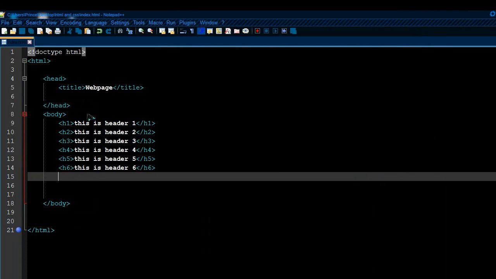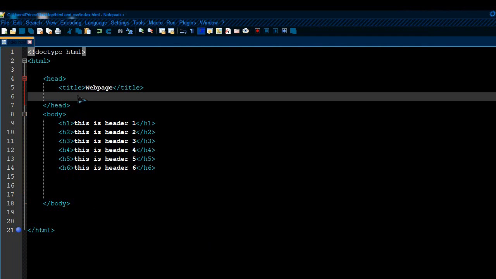So let's talk about styling these tags. For styling you need to use CSS, as I said earlier. Inside the head you define all your styling and scripting definitions. CSS stands for cascading style sheet. First I want to tell my browser that I'm using CSS. Because it's a style type, I create a style tag.